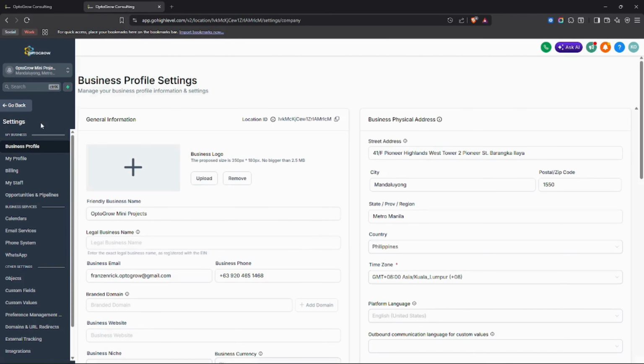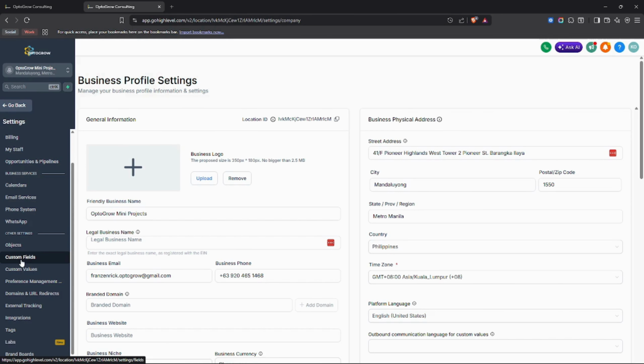I don't think when we click on the survey and quizzes, it stayed on that part. There's some bugs that we can notice here, but we can always have the other option and go around it to continue on our system. So once you're inside the settings, we can scroll down and you'll see custom fields. It's on the section of other settings.